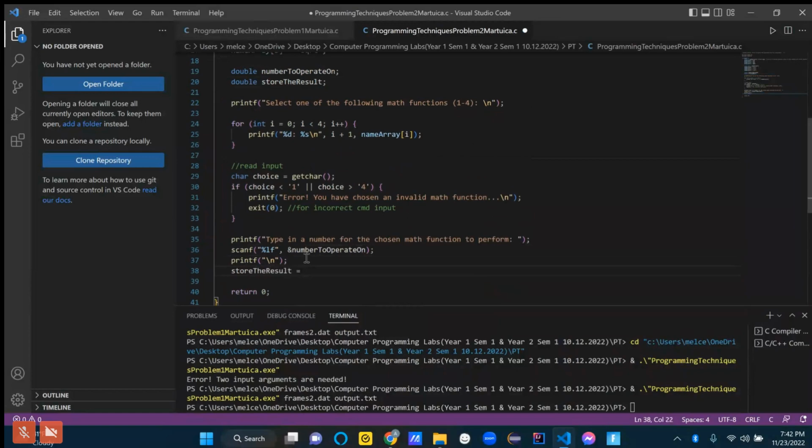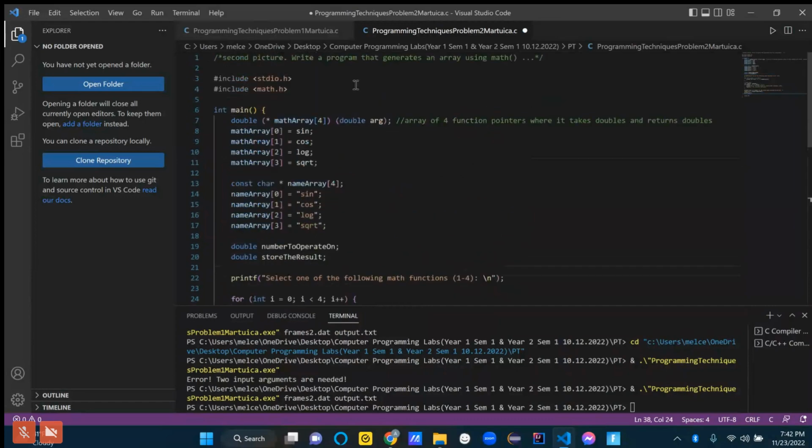The syntax to run the function pointer is a little bit weird again. It's going to be open parentheses, star, and let's see, what did we call our function array? We called that math array.